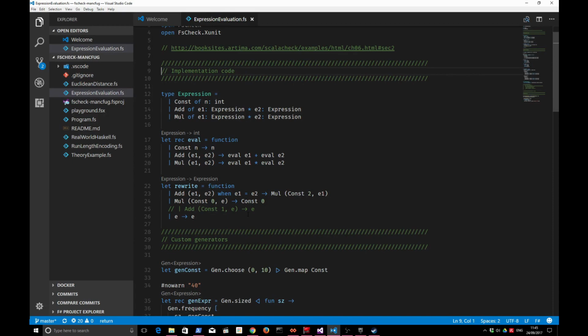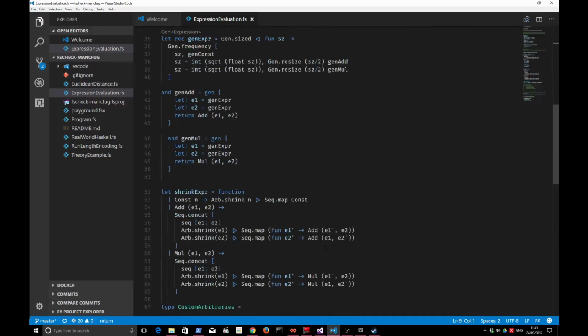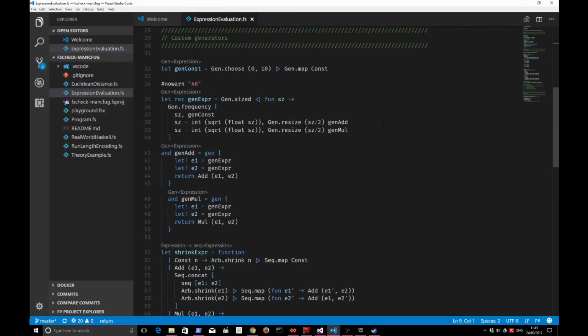So this is the one where we have a custom generator for expressions. Probably not worth going through all of it, but the top bit there is using frequency again. So for some proportion of the time, just generate constant values. The number within the constant will still be random.